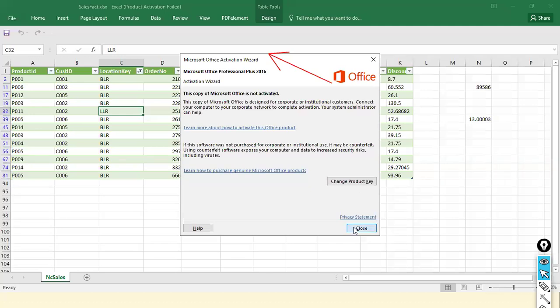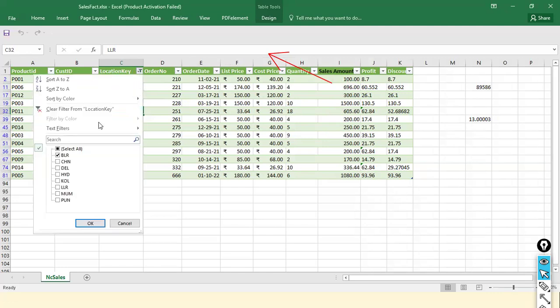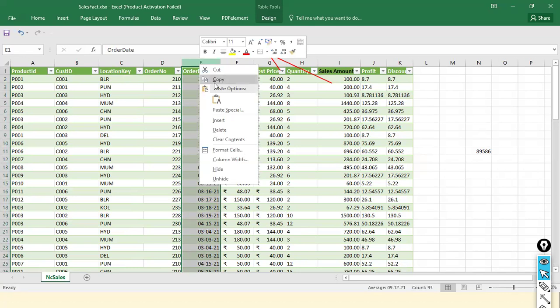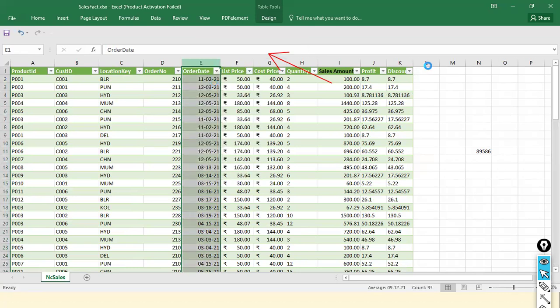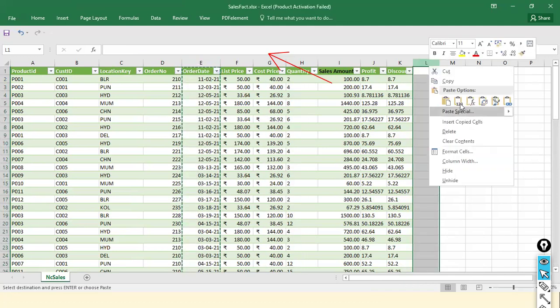What I will do is I just go here, and here I applied the filter in the Excel file. I just select all. I'm going to click on this one, and we have the order date. Yeah, order date is there. I just copy and paste it, and then I just put it here, paste special.